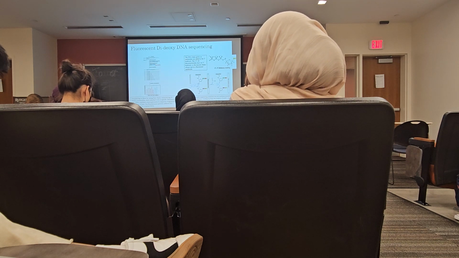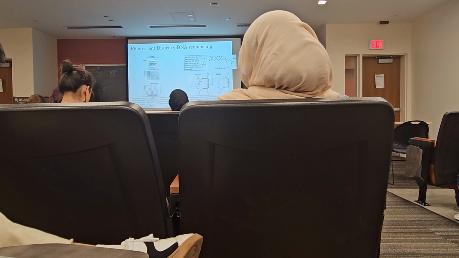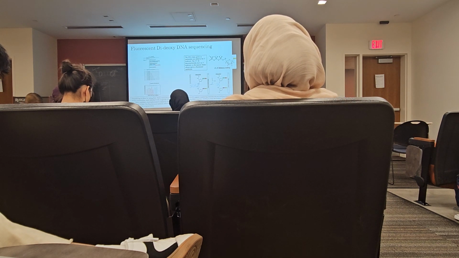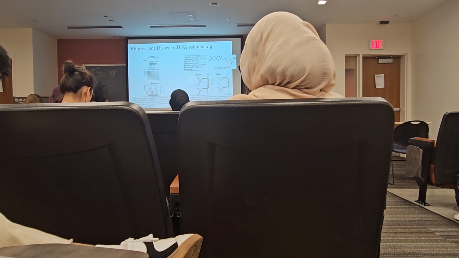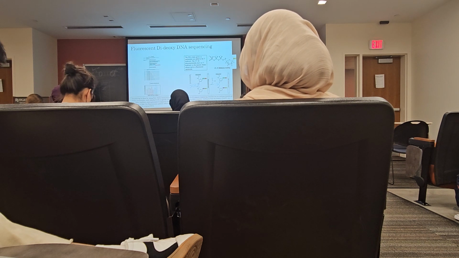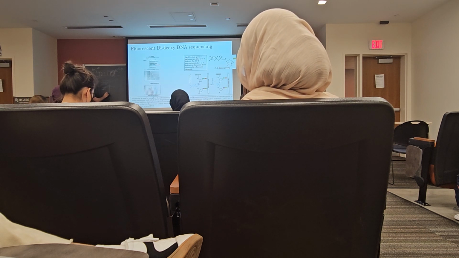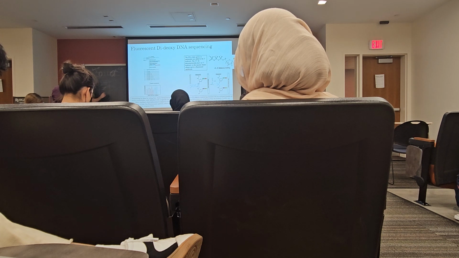So let's say that the last base here was a C on the small fragment, right? Well, if this ends in a C, that means that this entire fragment should be blue, right? If this ended in a G, this entire fragment should be orange. If this ended in an A, this should be green. And if this fragment ended in a T, this should be pink, right?